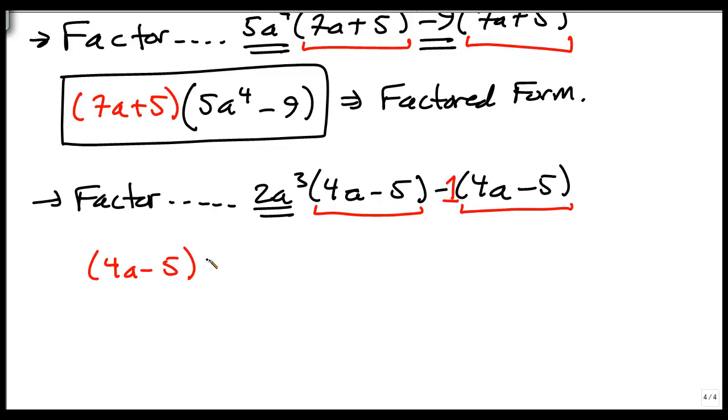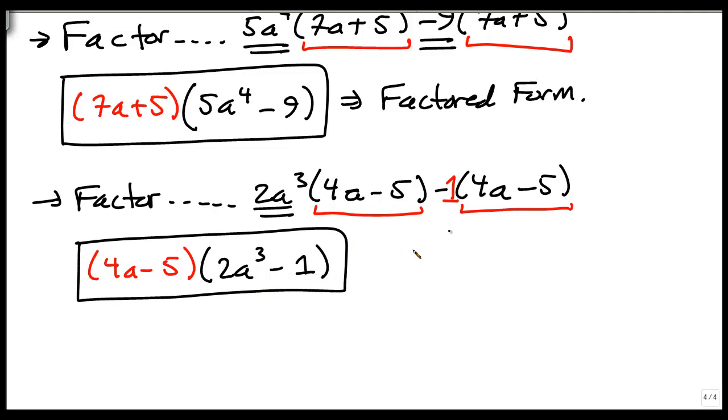So when I factor that 4a minus 5 out front, in the first term what's remaining is a 2a cubed. In the second one you might say there's nothing there, I factored the whole thing around. No, something has to be there, otherwise when you redistribute you will not get that second term. So there's this implied minus 1 that's there.